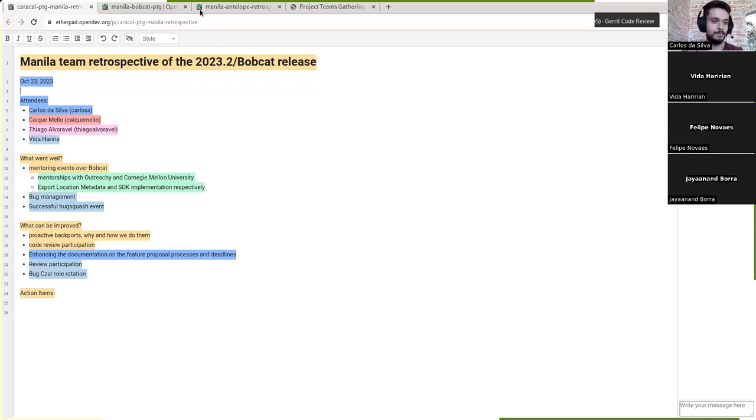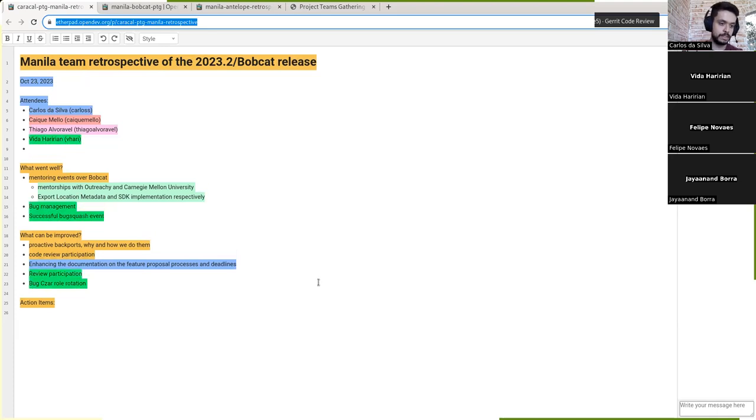And yeah, we usually follow the structure of our retrospective here. It's the first thing we try to do in the PTG week, and we'll go over pretty much what went well over the previous release and also some things that we can improve. So I think we can get 5-7 minutes to fill up some of the things and add some thoughts to this, and then we can discuss them and try to come up with some action items and other things that we can enhance for the next release.